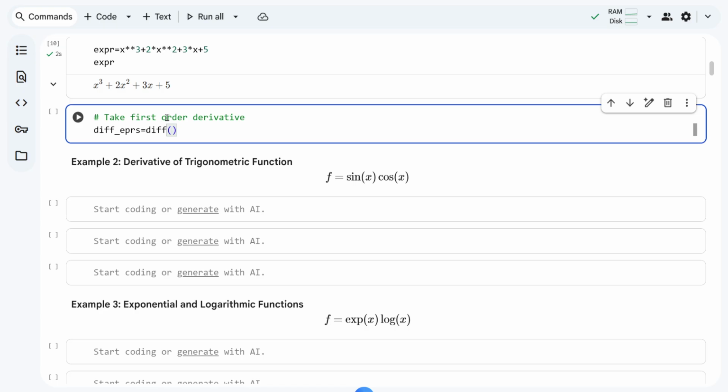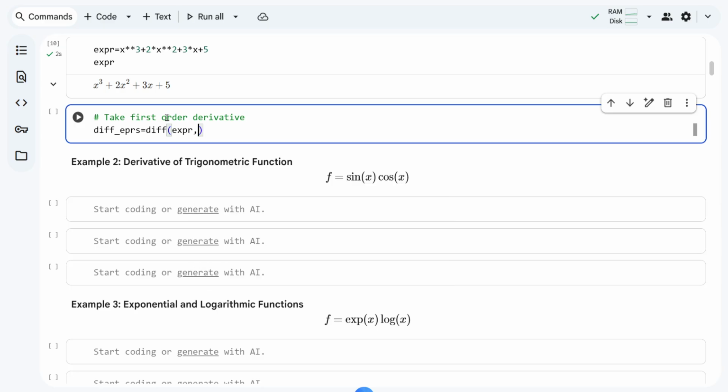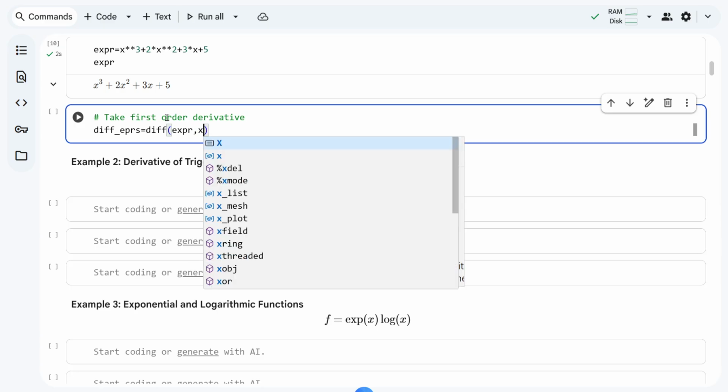The diff is used for the derivative, whether it is a derivative or partial derivative. Here we will pass the function which is expr. The function is stored inside the expression variable, and we want to differentiate with respect to x.